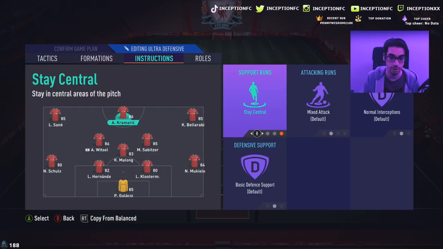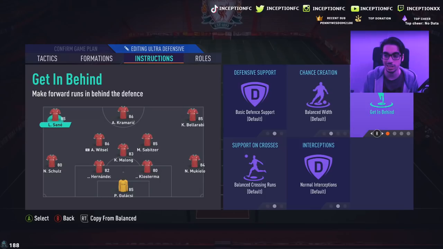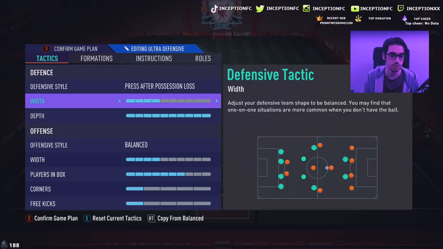We're going to have the striker on false nine, and we're gonna experiment with the off the ball movement of Sabitzer going into the attacking positions, right? So we'll do cut inside, get in behind, perfect. And then again, Sabitzer will play in that right center mid position with the tactics of super aggressive right here, pressure after possession loss, balance 5-4-7, and we should be good to go.